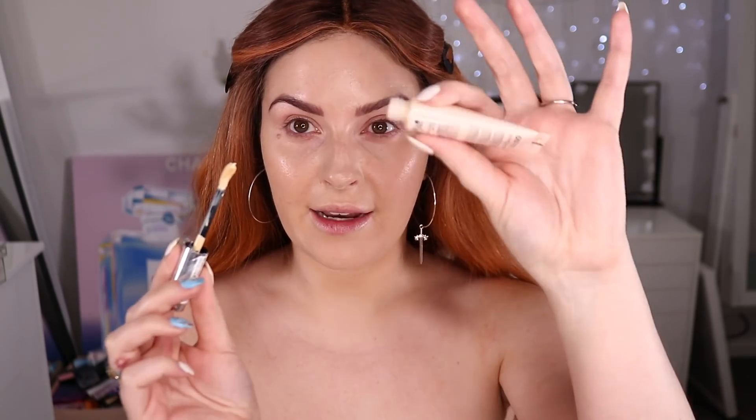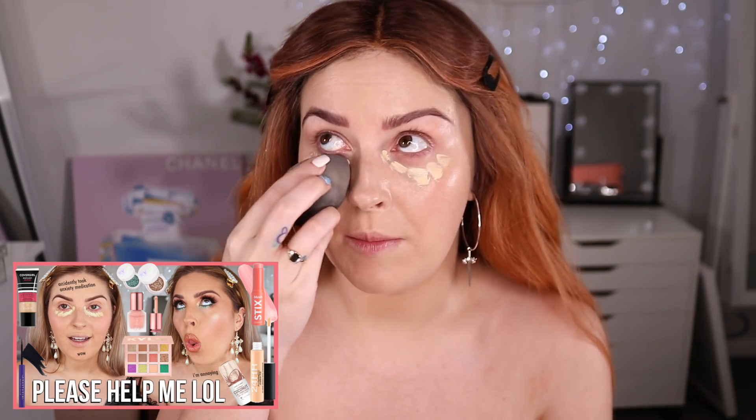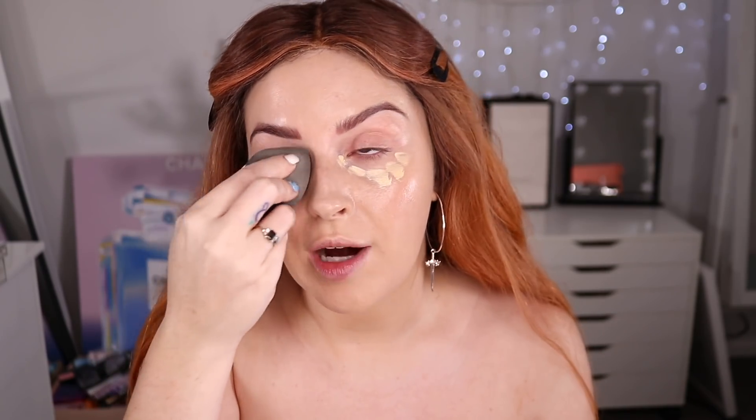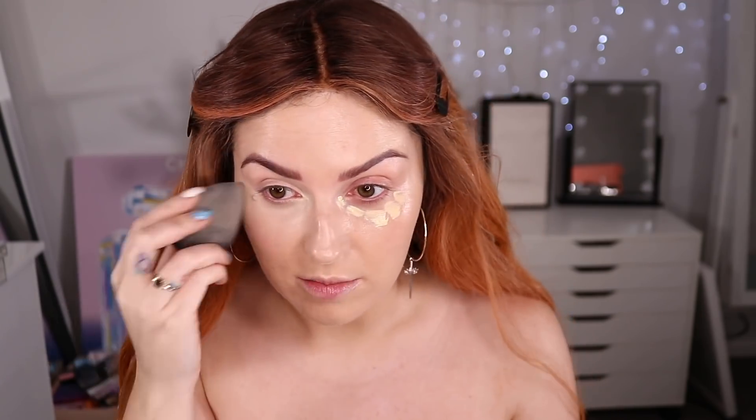First I'll put on some concealer — I'm using the Banana Candid one that I used in my first impression video, which I'll link down below. That was quite a rollercoaster — I accidentally took sleeping pills and then did my makeup. I'm just gonna blend this out and then pop on a lighter concealer on top just to brighten the area and conceal the dark circles. I'm using Shape Tape in the shade Light.